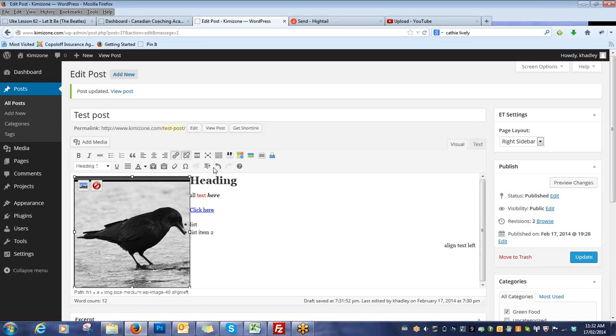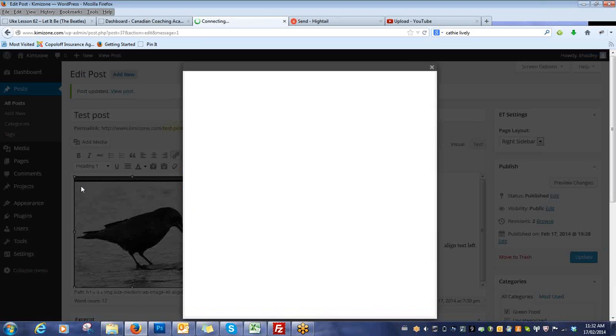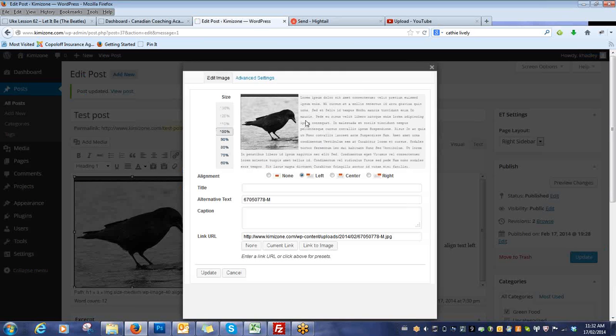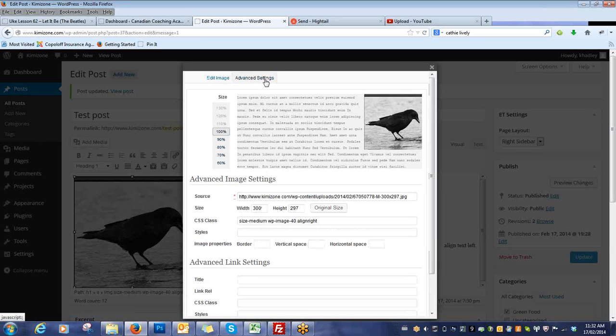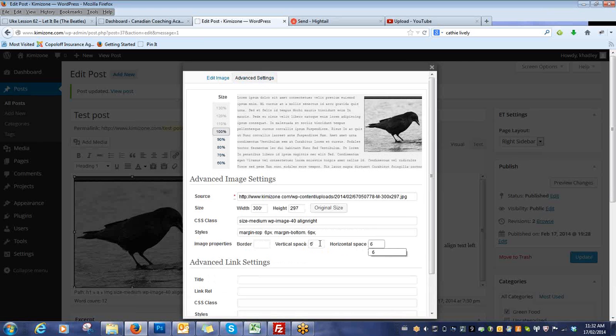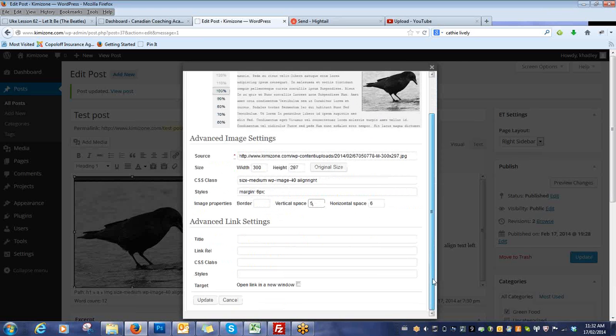If you're not happy with the results, you click the image and use this little icon here to rejig it. I want it on the right because it's getting interfered with by the bullet points. You can also give it a little vertical and horizontal space, which means the text will wrap a little less tightly to the image, which typically you want to do.